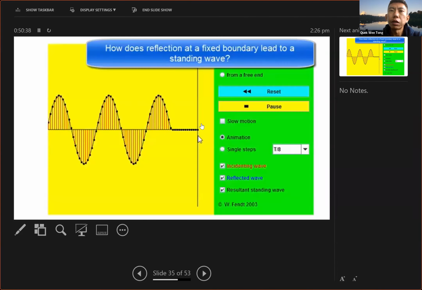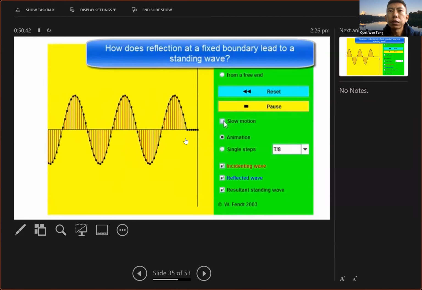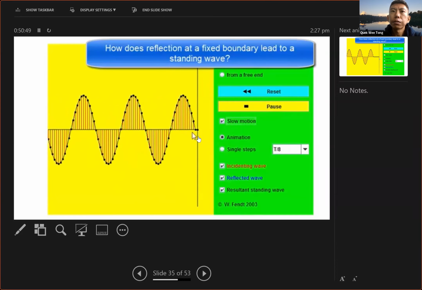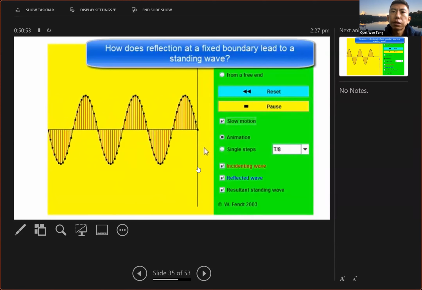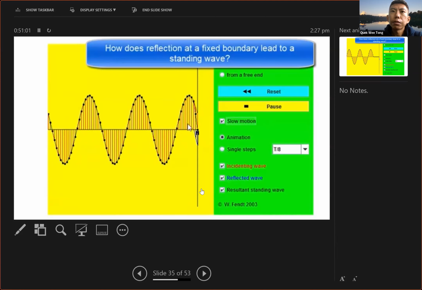So, oh, sorry. We're going to have that represented by a blue wave traveling back in the opposite direction. So I'll just slow this down while it's happening. So here we can see the first wave, part of the wave is just about to arrive at the boundary, and it reflects and inverts, and the reflected wave interferes with the incident wave that's still.